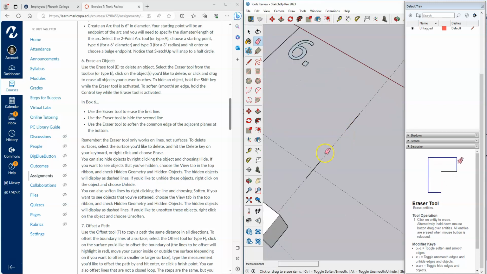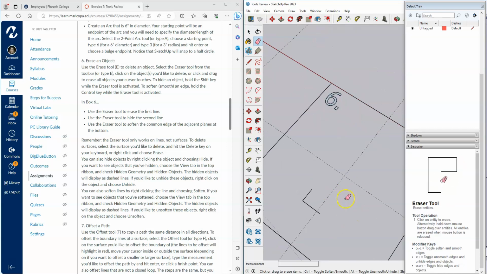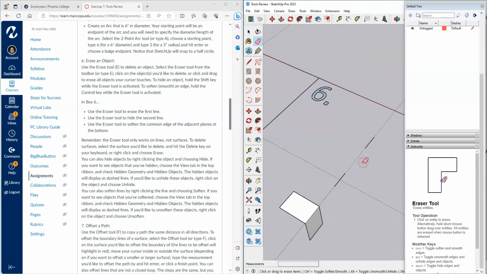Or I can click and drag, and as long as I stay clicked on my left mouse, everything that I hit with the eraser tool is going to erase. I'm going to hit Control Z to undo so that all my lines are back.